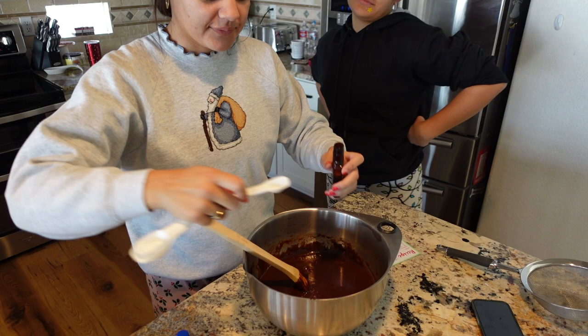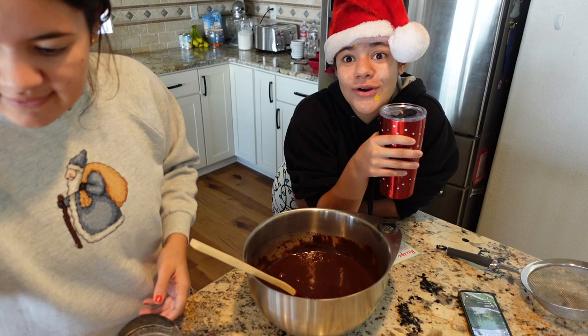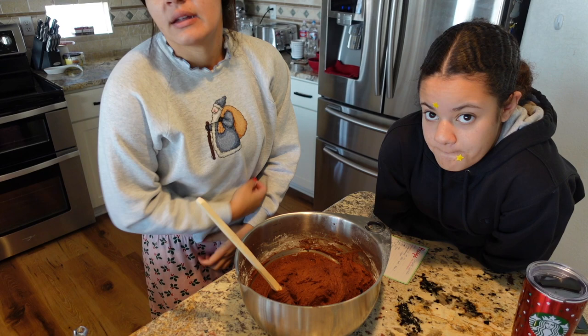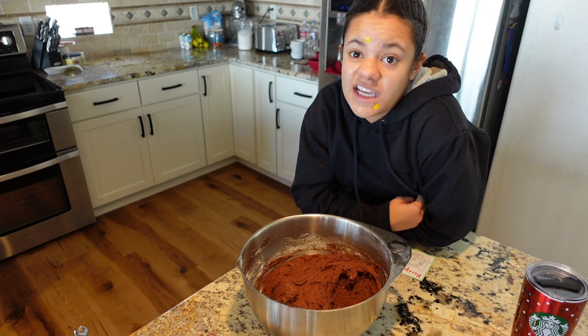Okay. Here's where things get hard because we have to add in flour. And flour makes it really thick and hard to mix. Yeah. Like, chill it, just chill it until it's cold. I don't know how long. Check on it in like an hour. Chill for 30 minutes or so.